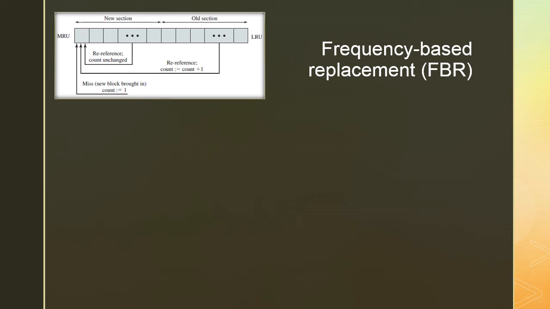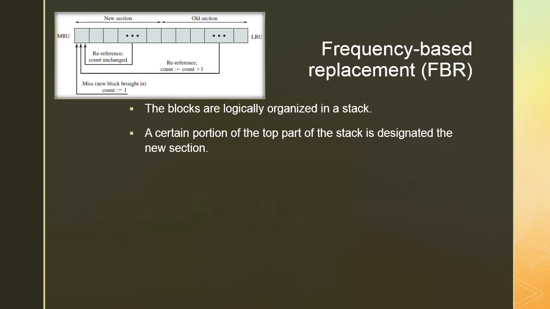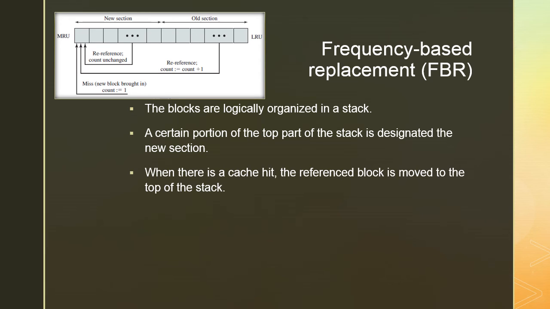Frequency-based replacement. Frequency-based replacement is an amalgam of LFU and LRU because both the count and the stack are present here. The blocks are logically organized in a stack. A certain portion of the top part of the stack is designated the new section. When there is a cache hit, the referenced block is moved to the top of the stack.